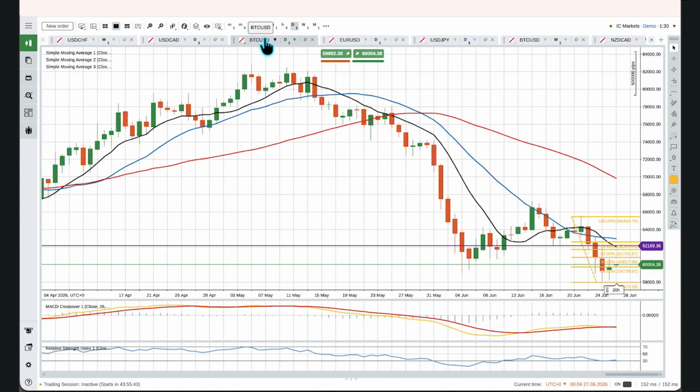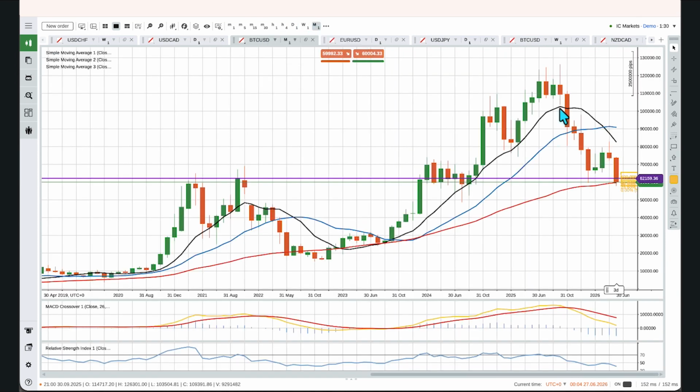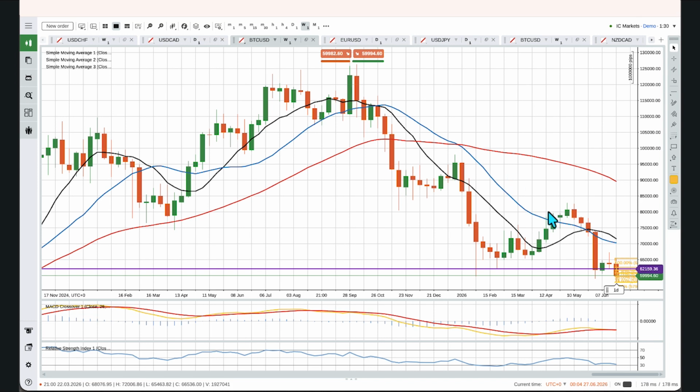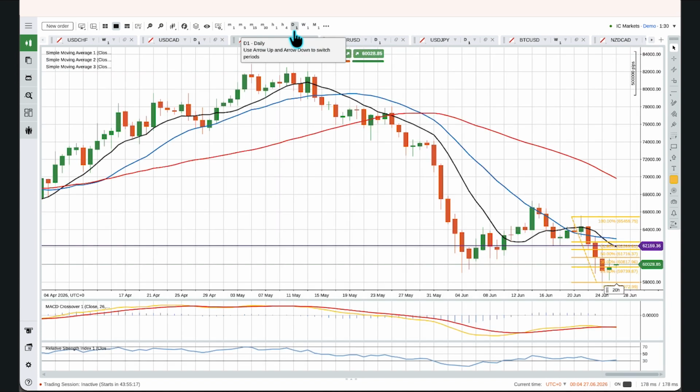Lastly, let's take a look at the chart of Bitcoin. Here on the monthly chart, we can see we are now in a downtrend. We broke this previous swing low. If we take a look here on the weekly chart, we can see that the weekly chart is also in a downtrend, and we are quite overextended, meaning there's quite a distance between where price action sits right now and the moving averages. So coming back into the daily chart, I'm looking for a pullback and continuation of this move.